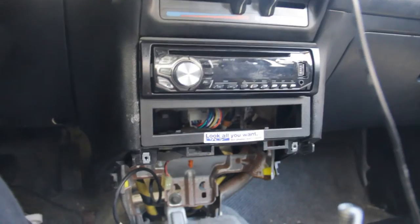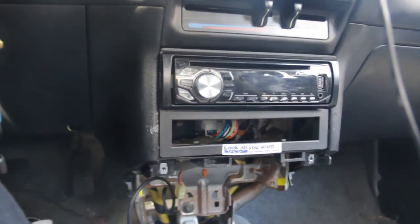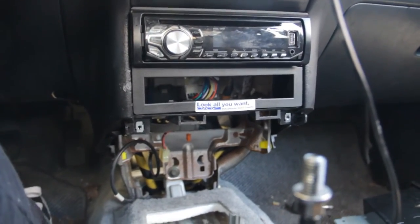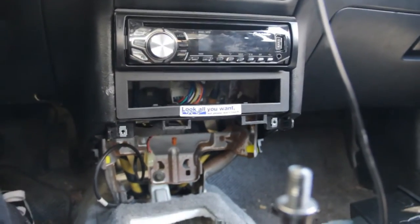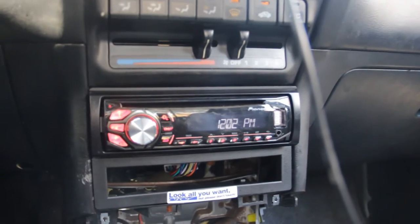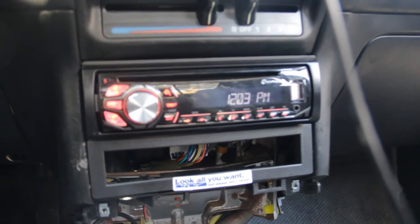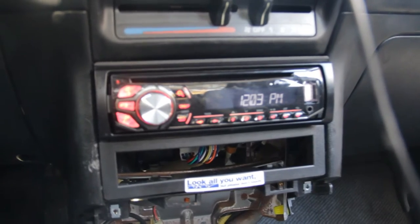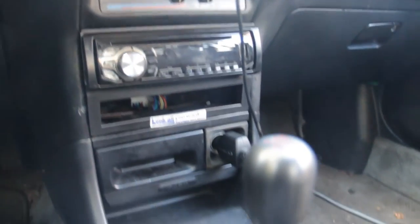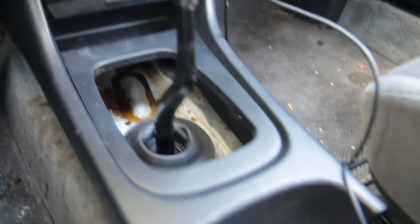That was a pain, I really don't want to ever do that again. Let's see if it boots up — I'm going to hold the clutch in, make sure it's in neutral. And there we go — power it up. We got power! Now we can move on to painting everything else, such as the wheels and the valve cover. Here's the finished product so far — this is where we're going to stop for today and I will continue tomorrow.